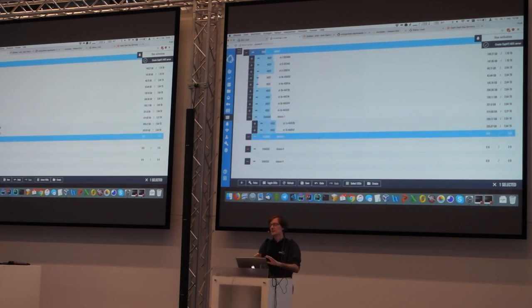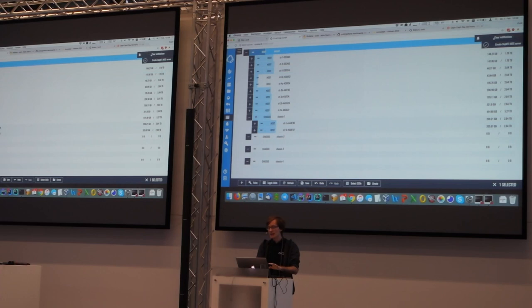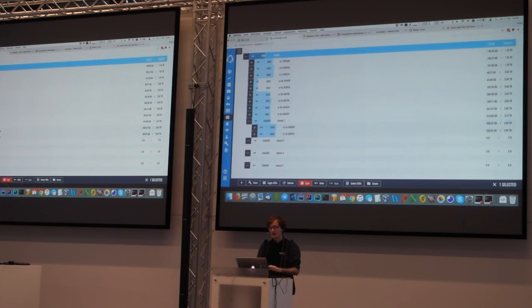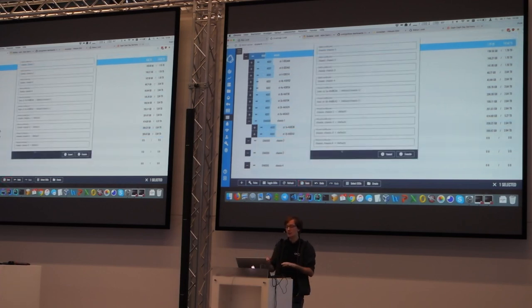And this crush map is not changed live. Anything I do here is just temporary, it shows up, and only when I press save, it calculates changes in the background. And it tells me, okay, these are the changes you did, is this okay, like add the crush buckets, and then move these things, and then move these into the default rule. I click execute, it executes these exact changes and nothing else, because we check back if someone else changed and so on. Just to be extra safe, there is an extra step, and if someone else changed something, we shouldn't execute it, then others will get checked, stuff like that.